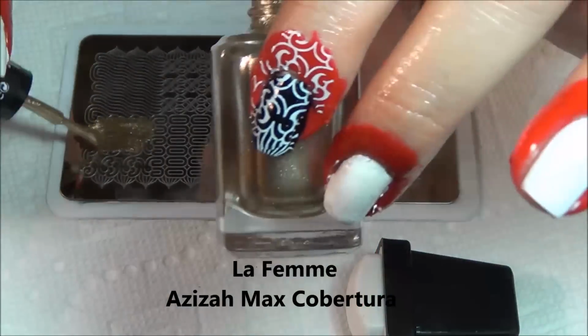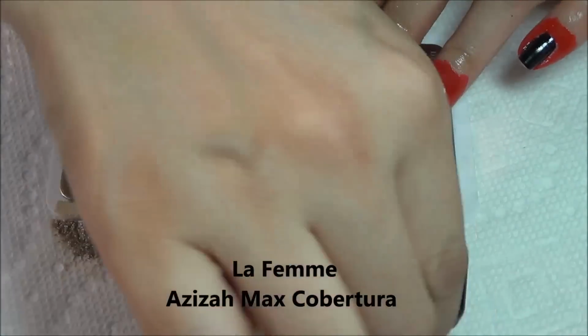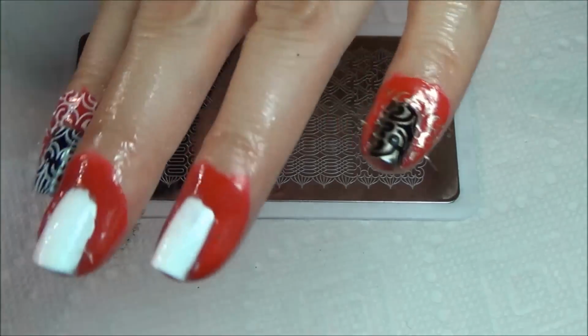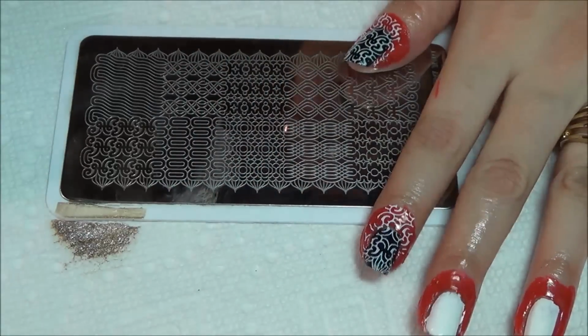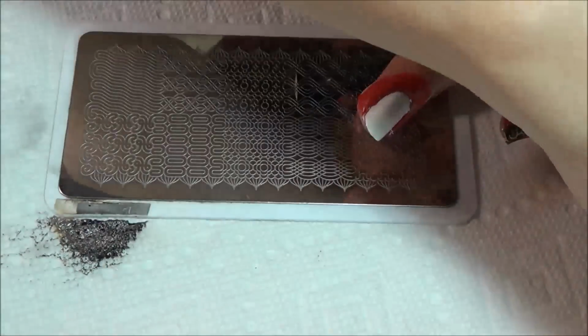Now this one I'm not even going to try and pronounce, and I saw this picture of this polish someone had stamped with, and I knew I just had to have it. It was just amazing, and I'm so glad I got this because it is so pretty stamped. So I definitely have to get a backup bottle of this one.